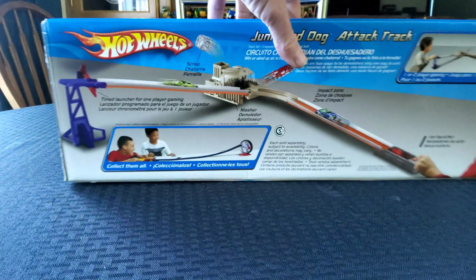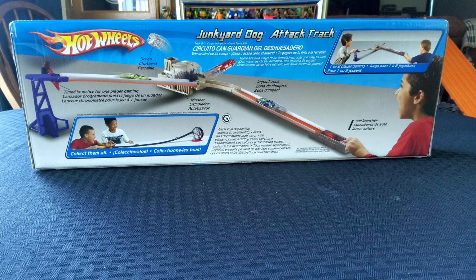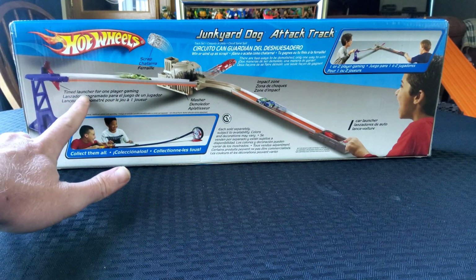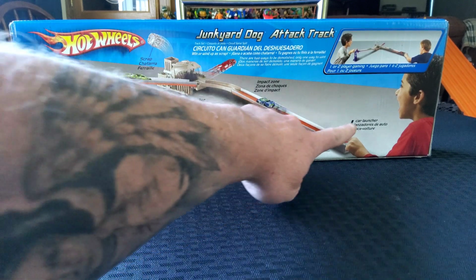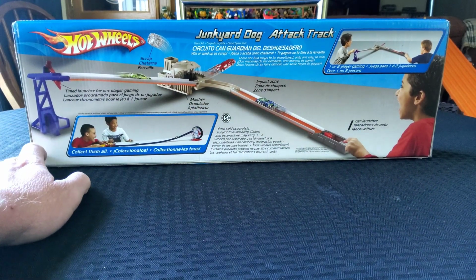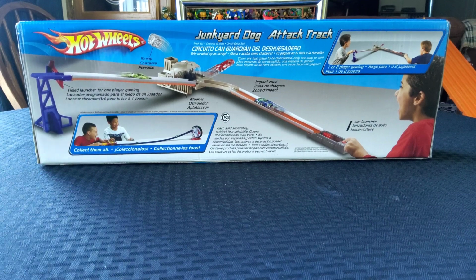So let's turn this thing around and take a look. So, get it lined up here. Alright. So as you can see, this is what they call the timed launcher for one-player gaming. And then there is the car launcher, which you push the button, crashes into here. I looked at the box, and doesn't seem like it takes batteries, but I won't know until we open this thing up and see what this thing is all about.